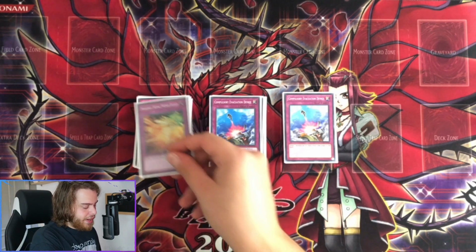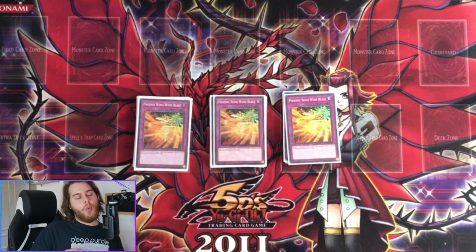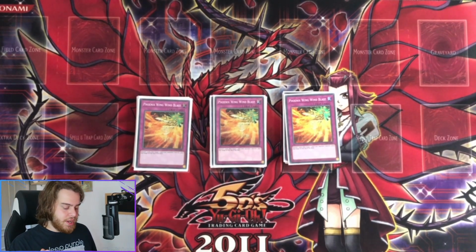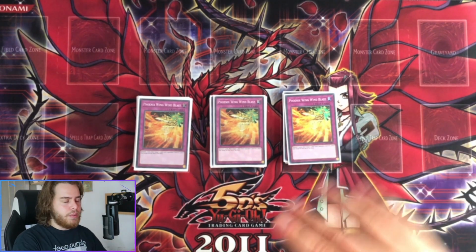Next up, we have a card that I absolutely love. We have 3 Phoenix Wind Blast. So, if you don't know, this card says, discard 1 card and target 1 card your opponent controls. Place that target on top of the deck. Alright, so you might think, oh, that's whatever. You discard 1 card and you put it on the top.